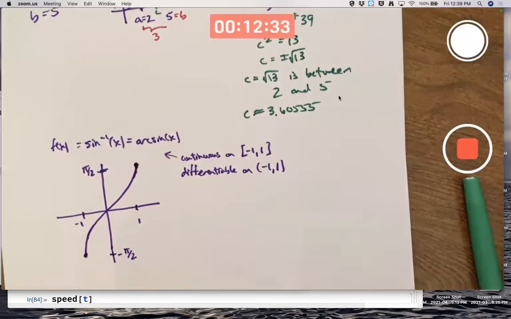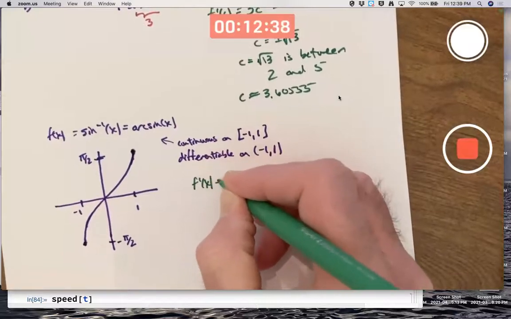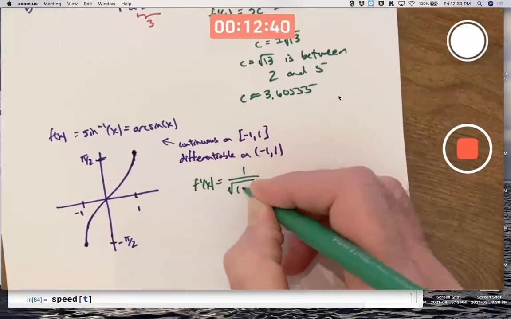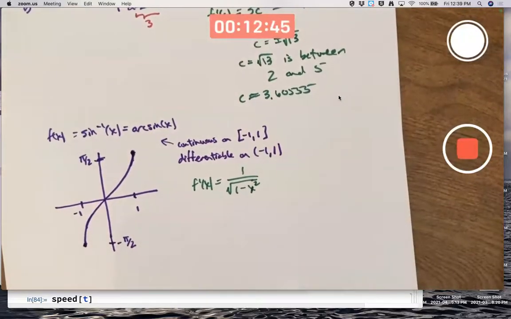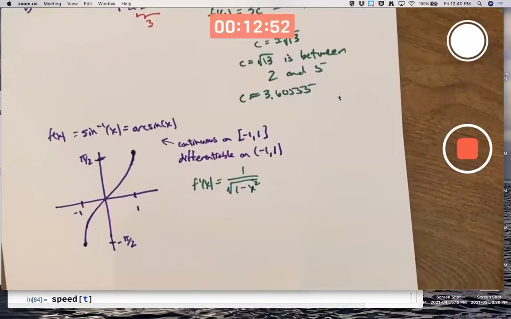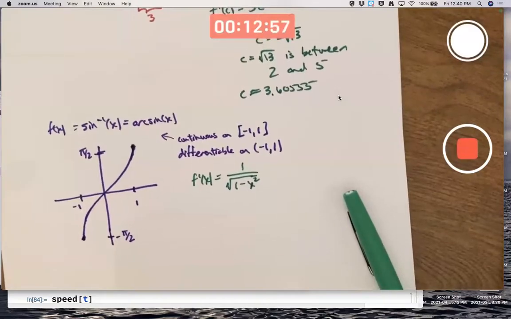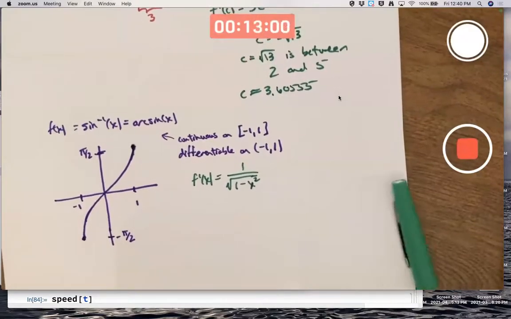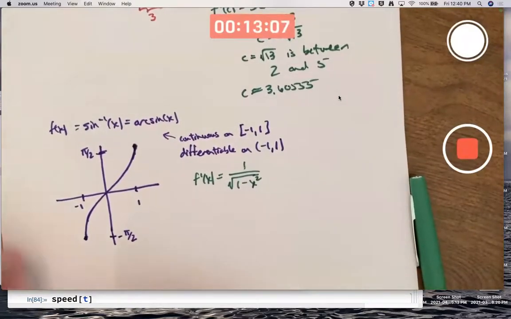which makes sense when you think about its derivative, because its derivative, which you memorized for the gateway, is 1 over square root of 1 minus x squared, which is technically undefined when x is plus or minus 1. Though that's not actually a proof that it fails to be differentiable at plus or minus 1, just an indication that it probably is not. But it does satisfy the hypotheses of the mean value theorem. There's got to be at least one number c between a and b, between -1 and 1, where the slope of the tangent equals the slope of the secant.